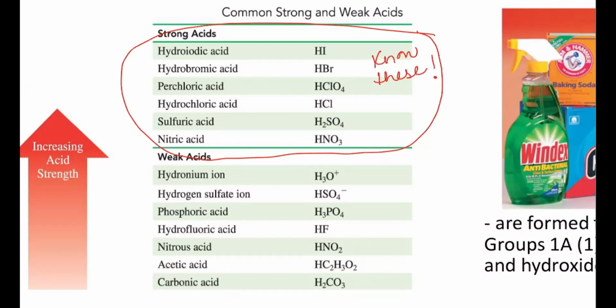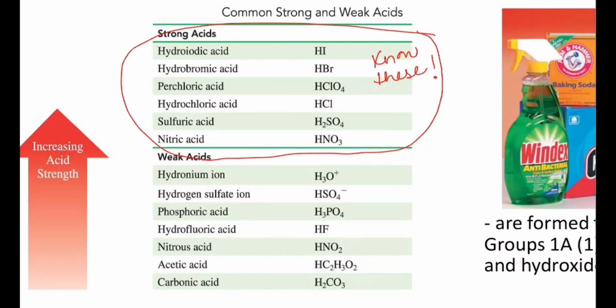So when it comes to this list, it's important that you know the 6 strong acids. As you can see, HI, HBr, HClO4, HCl, H2SO4, and HNO3. You can see their names on the left side. Those are your 6 strong acids, where each one, even though it's strong, is less strong than the one above it. HI is the strongest strong acid, and HNO3 is still a strong acid, but less strong than any of the members above it.